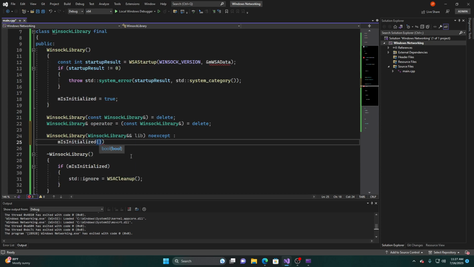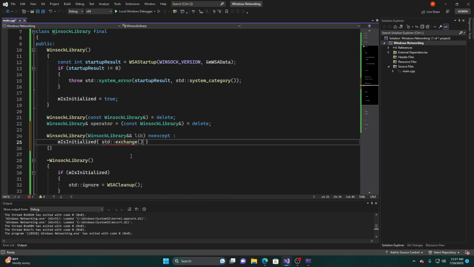So what we need to do instead is call this std::exchange function. What std::exchange does is it takes in a value, and you give it a value to set the value you passed in to. So in this case, is initialized is what's going to be returned, and is initialized is going to be set to false.